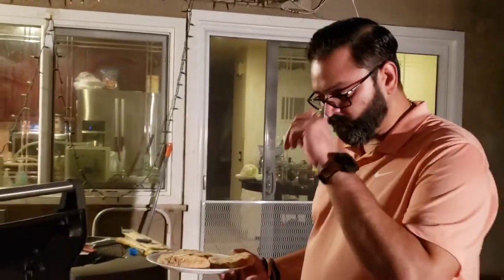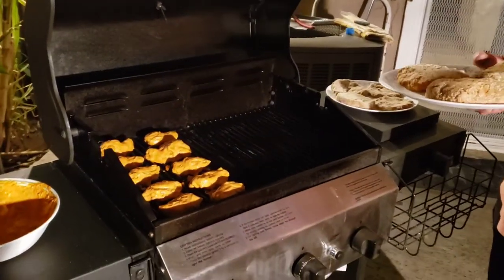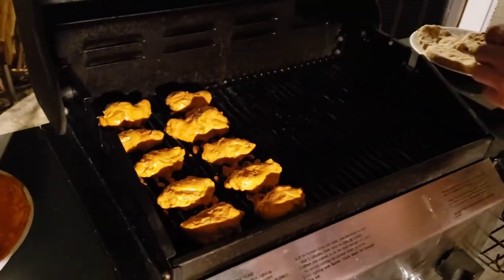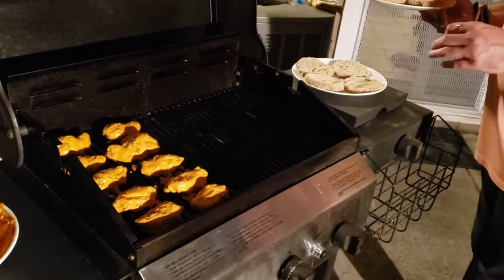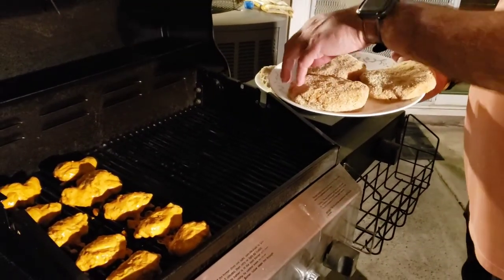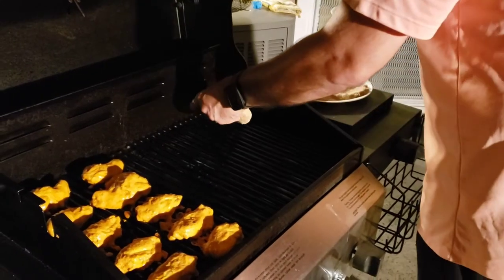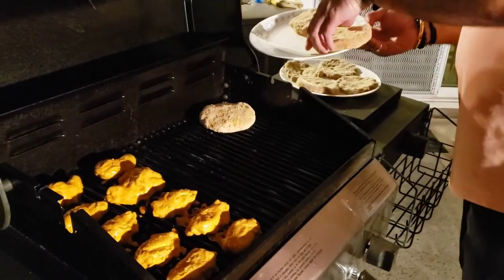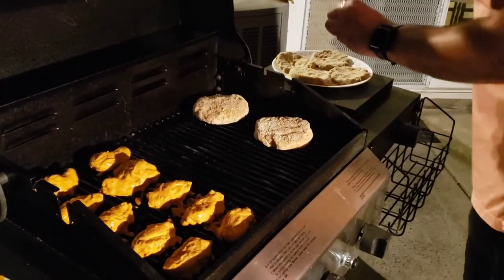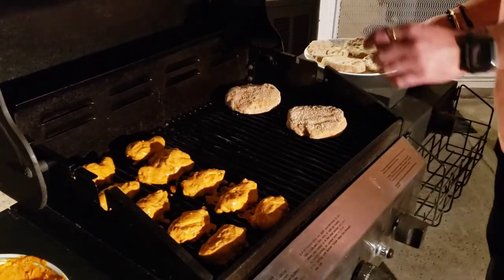All right, guys, so I have my grill going at about 350 to 400 degrees Fahrenheit. Now what we're gonna do is, since chicken and veggie are not strong meat, we're actually gonna cook them indirectly. So I'm gonna put my chicken patties on indirect heat. And at the same time, I'm gonna do the same thing for my veggie patties as well.